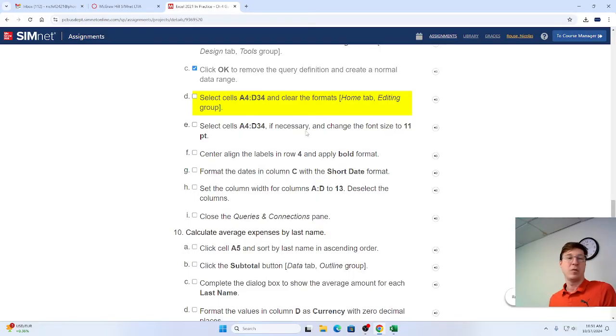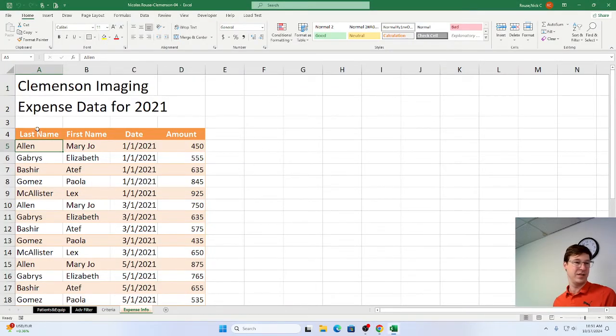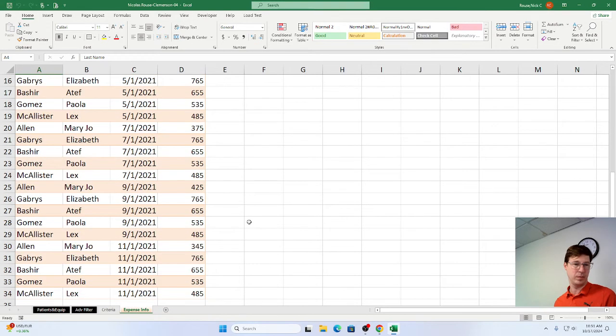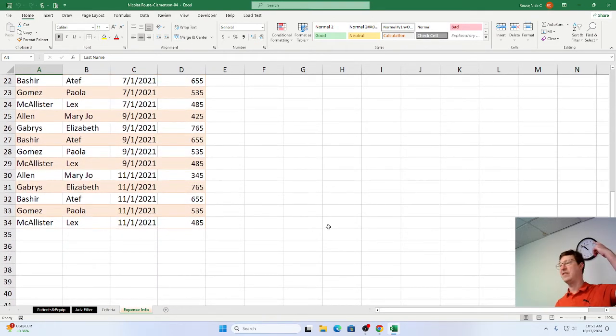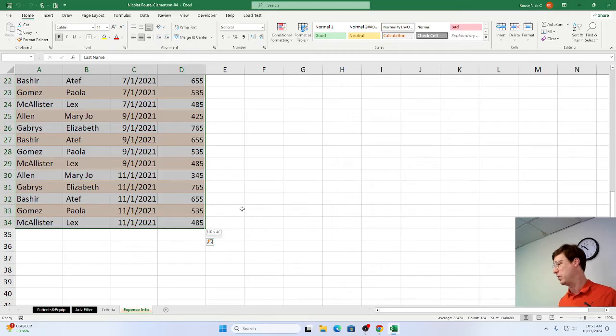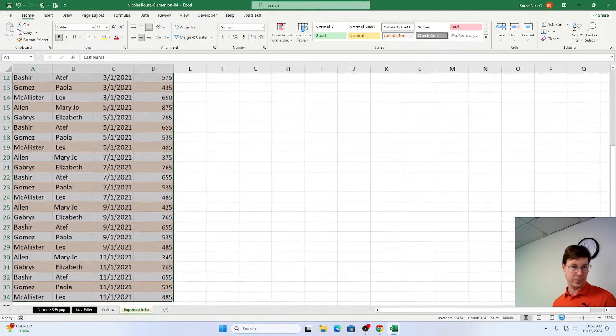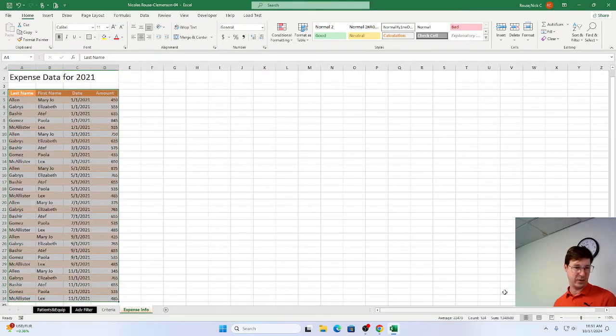So here we go. We're going to select cells A4 to D34. Fastest way to do that, click once on A4, scroll down, hold down your shift key. This is review from previous Excel sessions. And just click once on D34 like this while you're holding down the shift key, and then let go of shift. So we're selecting all those cells, A4 to D34. Here they all are.